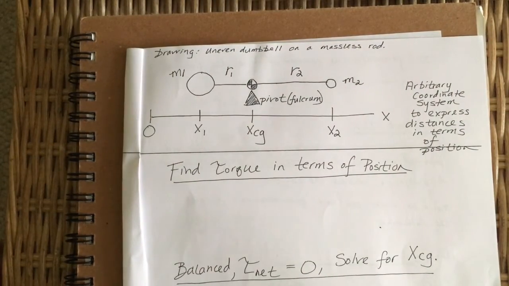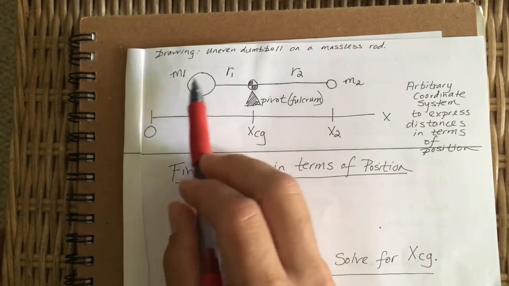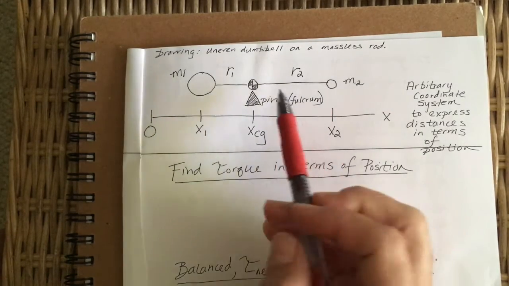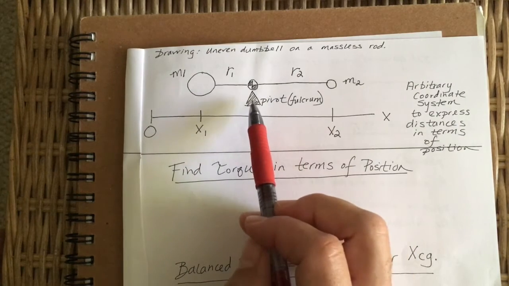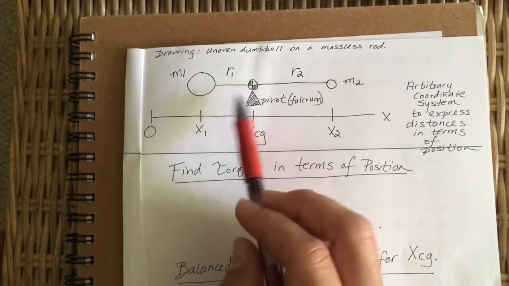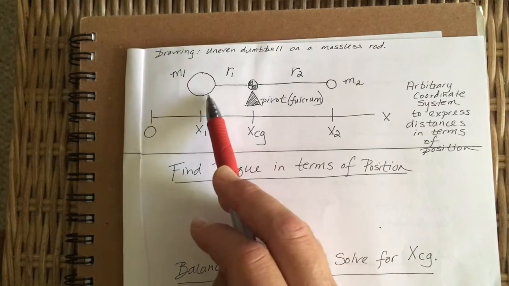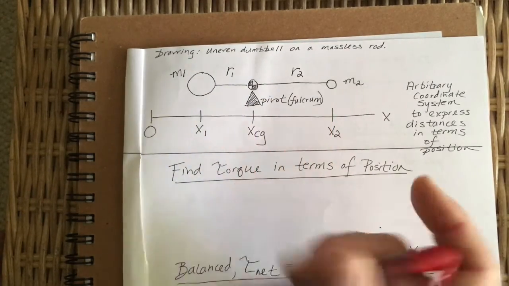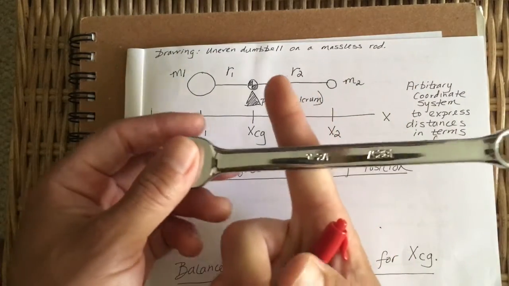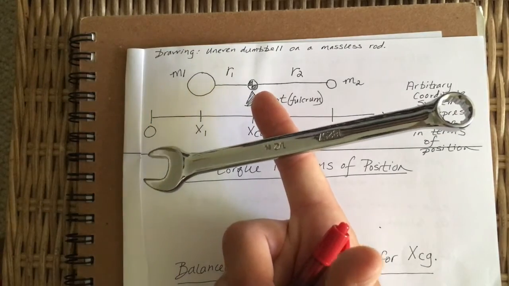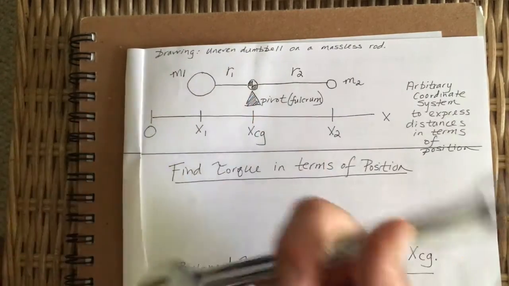So what we have here is a dumbbell with 2 weights. Maybe this could be a 45-pound weight and a 5-pound weight, and we want to move this fulcrum or pivot to a point under the bar where it's going to balance. We know that if this is the heavier side, then the fulcrum is going to be closer to this side and further from the lighter side, because it's heavier. We saw that with the wrench: when I moved my finger, I had to have it closer to this side because there was more mass down here in this end of the wrench.